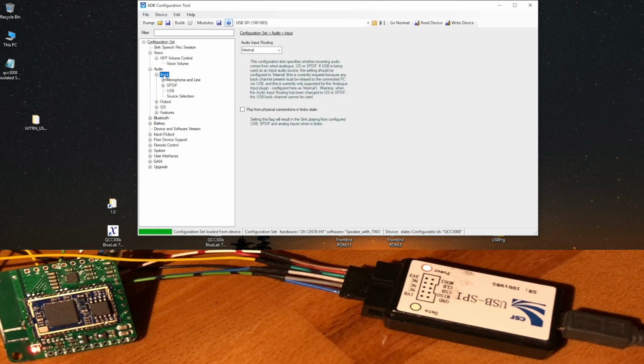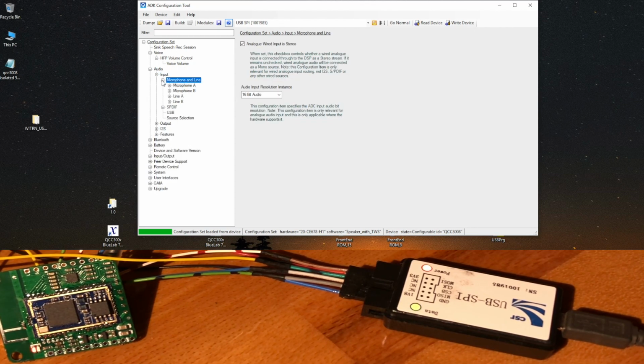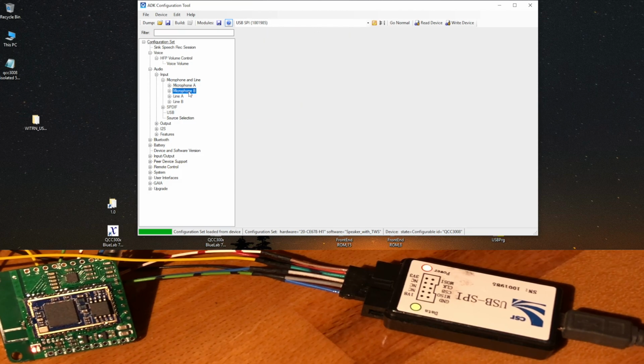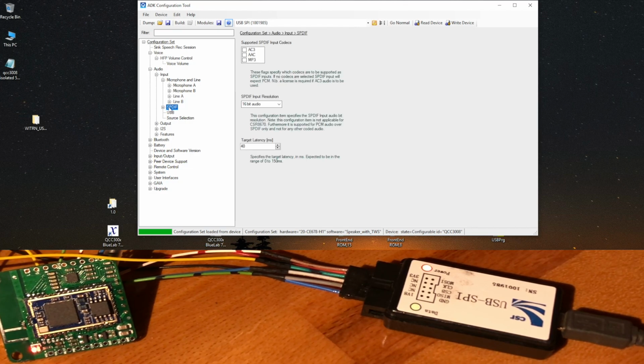Again, nothing to see here. Input, whatever. Microphone. You can use this to feed a line in to the CSR chip, or to the Qualcomm chip. Sorry, I keep calling it CSR. You can actually use the DSP inside of the chip to equalize a line in. So you can have a speaker that has a line in and that is also equalized and tuned to your speaker. So that's very powerful. Unfortunately, I've never used this until now, so I only know that it works. Eric again has done this, and so he's your go-to guy on this.